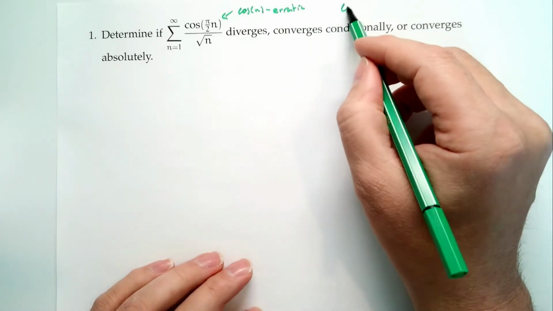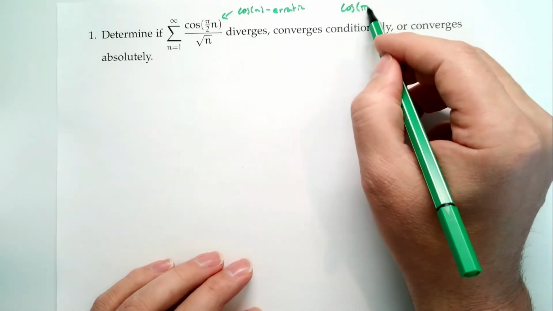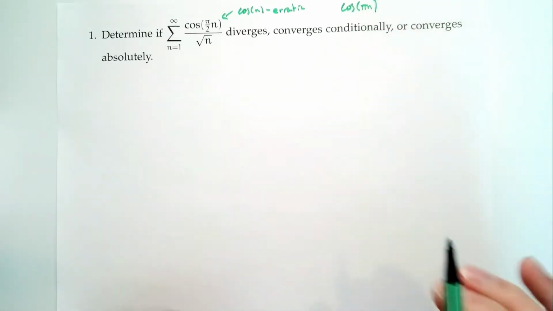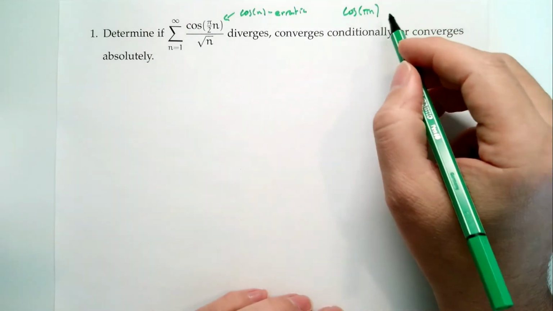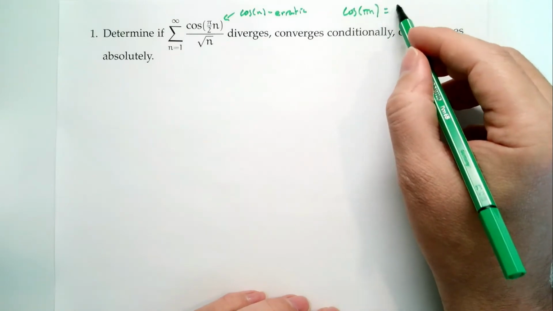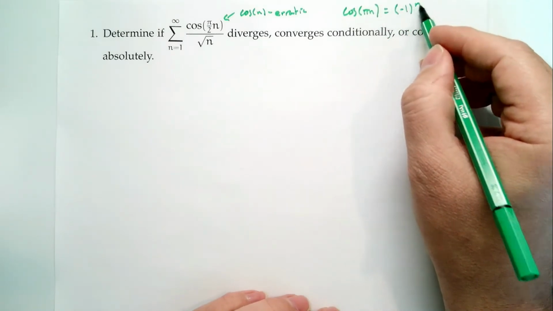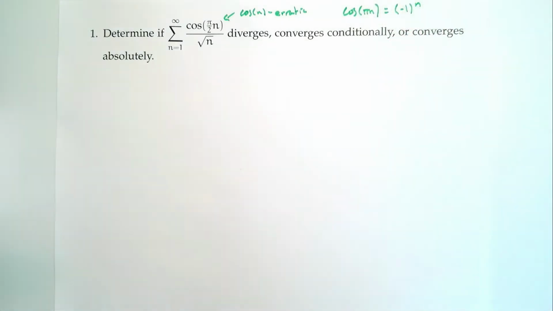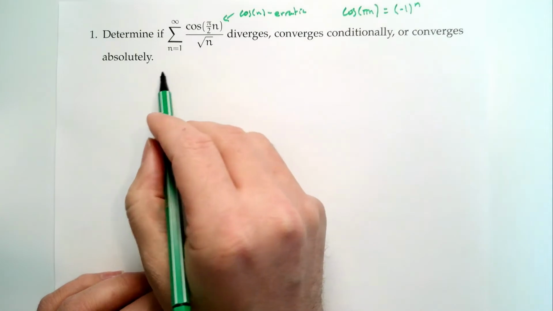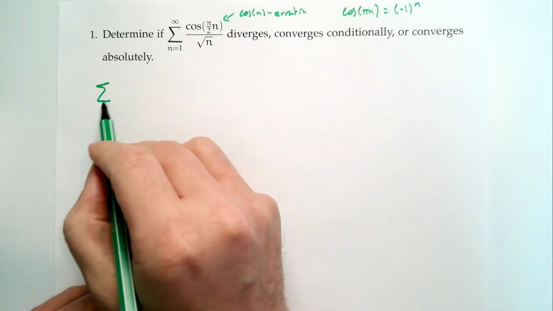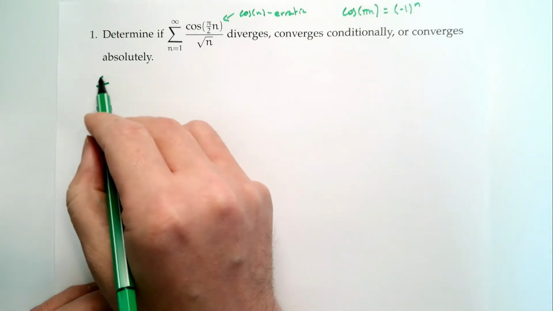And the problem is with cosine n, you run into troubles. Now, cosine of pi n actually has really nice behavior. For example, if n equals 1, you get cosine of pi, which is -1. n equals 2, you get cosine 2 pi, which is 1. It turns out that that's -1 to the n. But that's also not what we have. So, before we start to answer this question, let's try to understand better what sum we actually have, because it's good to understand what you have.